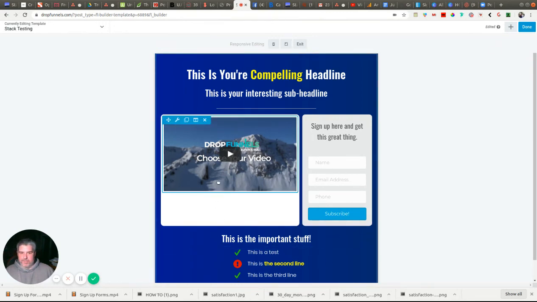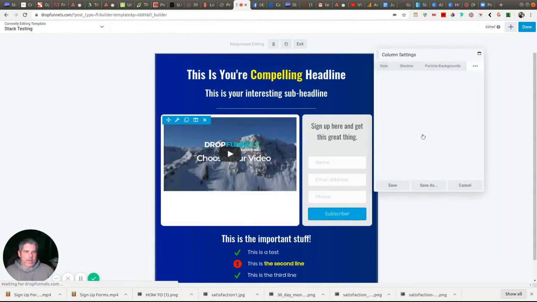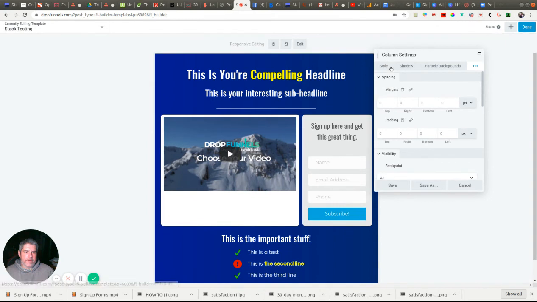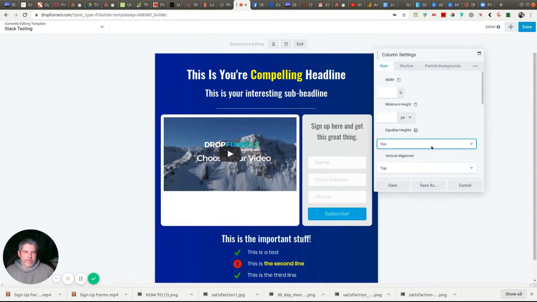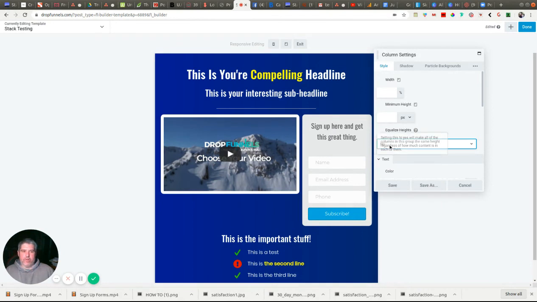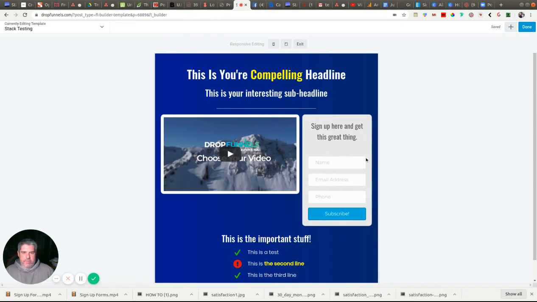Okay, that's what it would look like. If you don't want this large white area here, all you have to do is take out the equalize row height, column heights. So I can edit column height, and I can go column settings. And if you see here, I did set the equalize on style, set equalize height, and I will say no. Now this is going to be across the board, okay? So the across the board means that every single one of them should have the same setting there. So let's see, we'll save that.